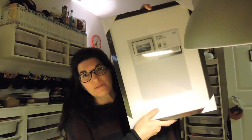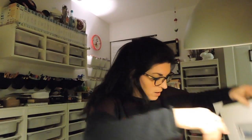And oh, I bought yet another Ribba frame for the art piece that I ordered. That's coming. Oh, and I got end tables that match our coffee table. They're still in the garage. I haven't put them together yet because we came home and then I started working in here and then I was FaceTiming Annette. So I just got busy and I didn't put the tables together, but I'll do that tomorrow and I'll show you. I'm going to need lamps for the tables, so I might just have to go back to Ikea at some point.